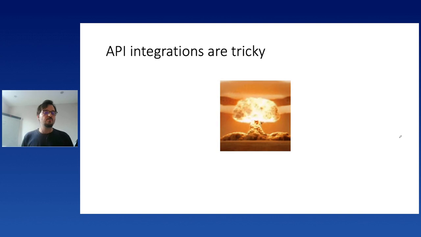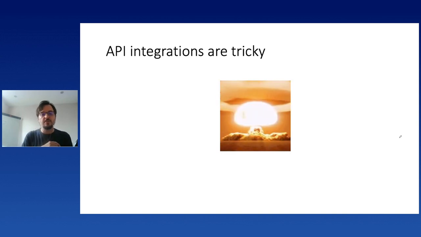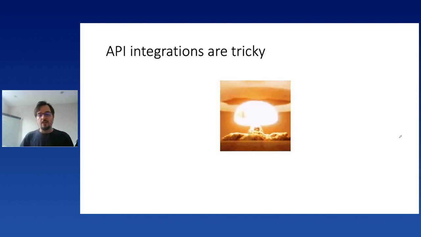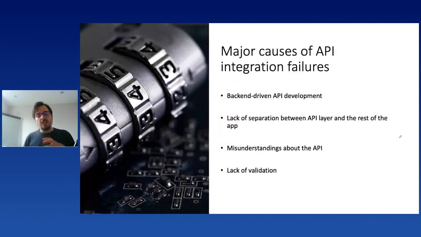Now, there are multiple reasons why this can happen. It can happen for a few reasons, anywhere from a bug in the backend, which is unrelated to the API, to something related to the database, the networking layer, the API authentication layer, or something that happens in the frontend, which is unrelated to the API interfacing part. But when it comes to the API itself, there are four driving factors that, in my experience, tend to cause integration failures. The first of them is when we drive changes to the API and to the design of the API exclusively from the point of view of the backend.